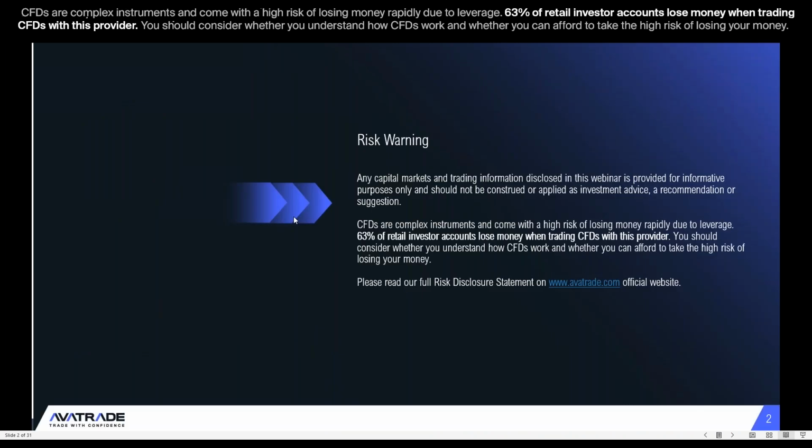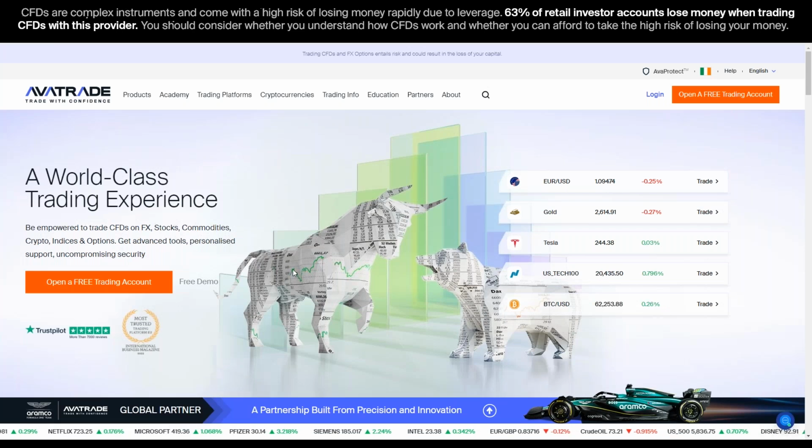As always, keep in mind there's risk involved with each trade that you take. No one trade is guaranteed to profit, so you want to manage risk in a way that makes sense for you. And we'll go over some ideas in that regard in today's session if we get a chance to simulate some trades. We've got some nice tools within our order window in our web trader and mobile app that really make the risk management side of things easier. And also keep in mind that what we go over is not meant to be financial advisement, but is coming from an educational perspective.